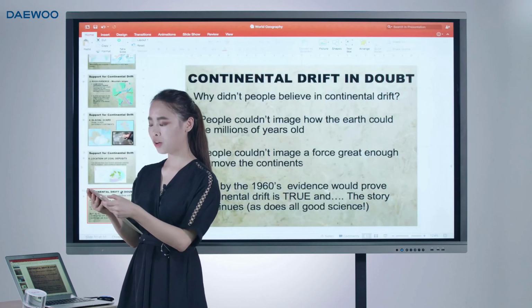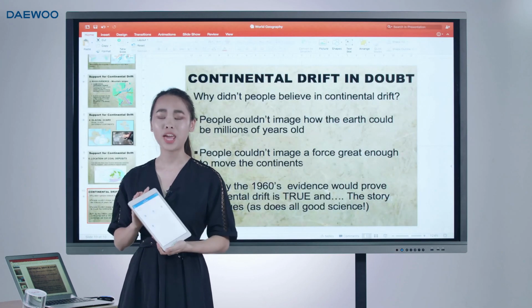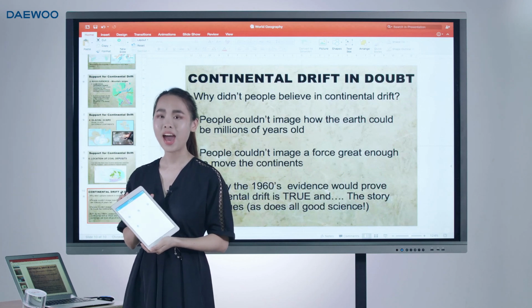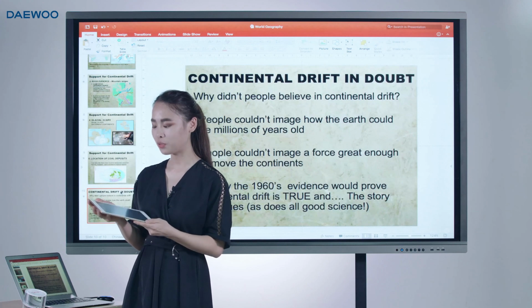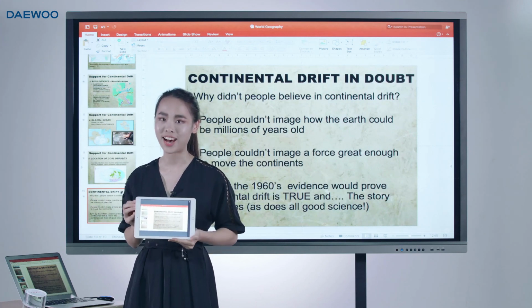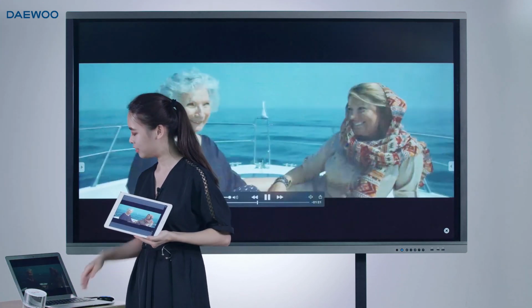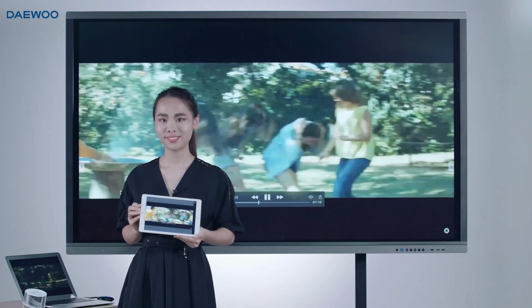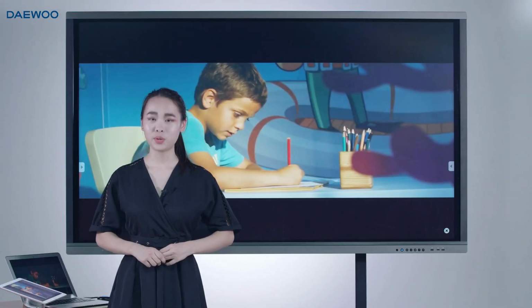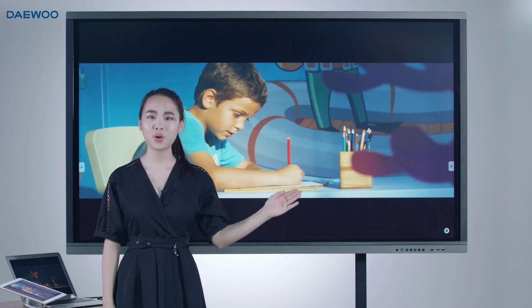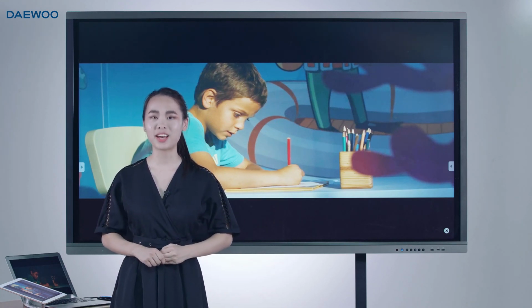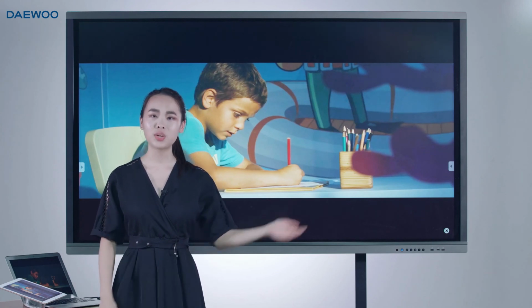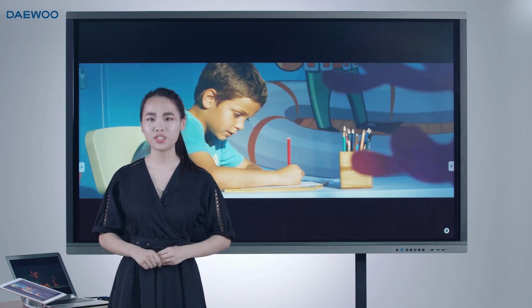What's really cool about this function is that it supports up to 8 people to connect at the same time and 4 people to share screens simultaneously. You could also synchronize the panel to your mobile device. Currently, ScreenShare Pro supports Windows, Android, iOS and Mac. Of course, to combine both solutions is the best way to use this function. ScreenShare Pro makes every conference attendee able to share their ideas at any time.